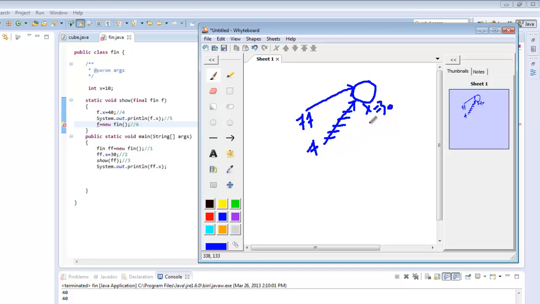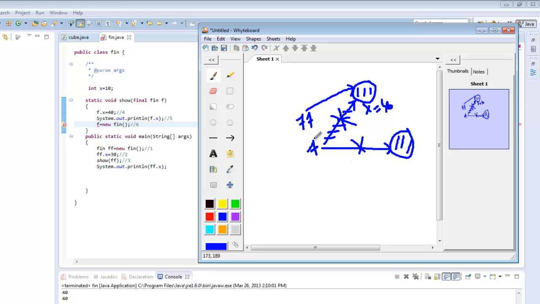So now f makes a change to this 30 and assigns it the value 40, which it is permitted to do. It can make any changes to this object. This reference f can make any changes to this object, but the only thing we can't do is try to assign it to a different object and cut down this path. This pointing we cannot remove and assign to some other object, which is where the problem really starts. So this is what is not compiling.